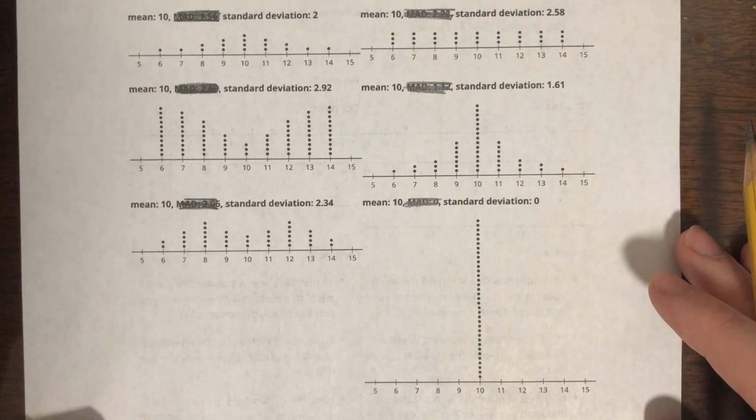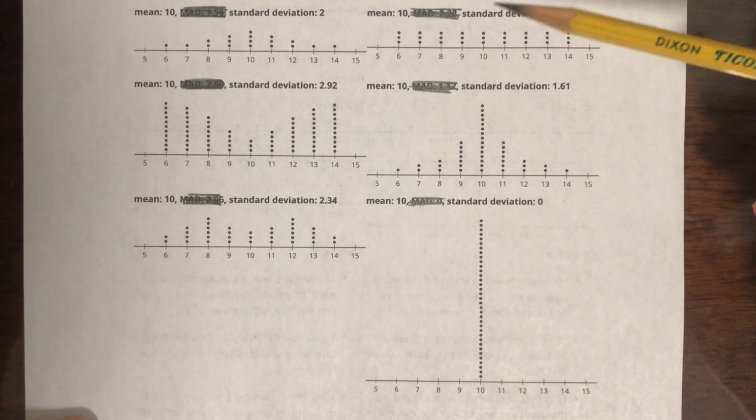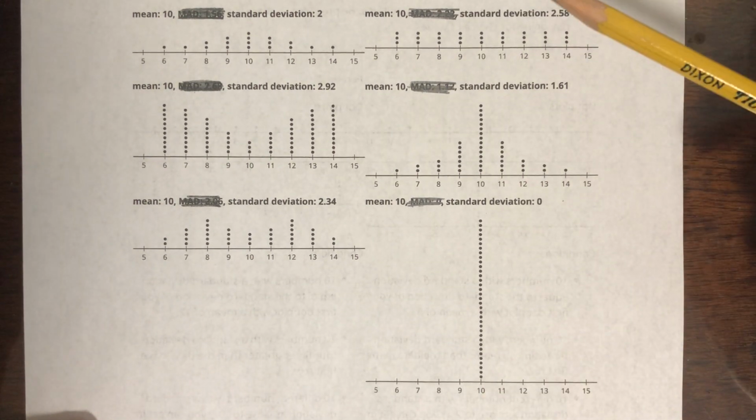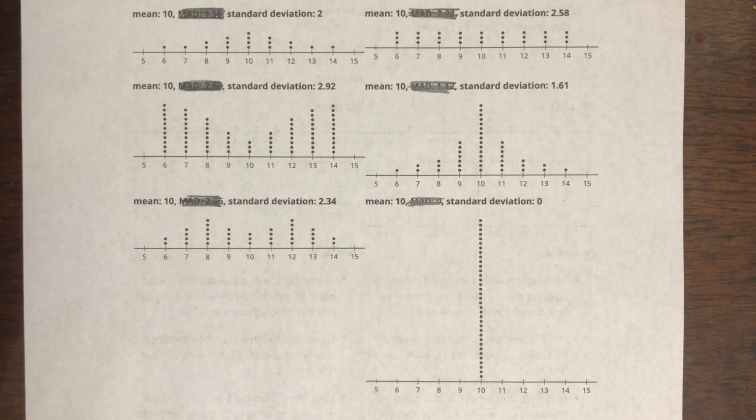So take a look at these 6 distributions. They gave the MAD for each one, but again, I don't really want to talk about that measurement since we really will never see it elsewhere in your life. So take a look at these 6. I think we've seen distributions similar to them before. So if you'd like to look at the video on lesson 11, you may find that helpful.